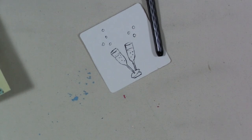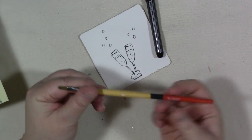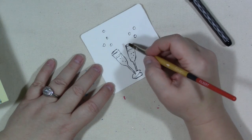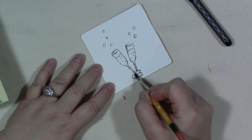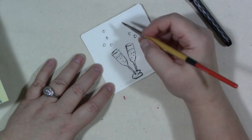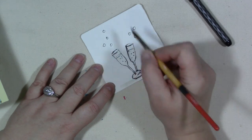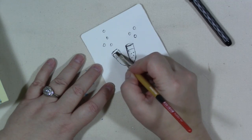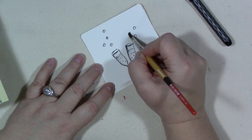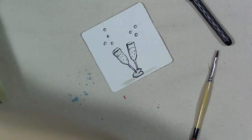I'm going to take a tiny, small brush and just get it wet. This is the Pilot Varsity disposable fountain pen, so when I get it wet it is going to bleed - which is one of the things I love about it. That being said, it may not bleed a ton on this paper, so we're trying this for the first time live on camera. It's bleeding a little bit, and I'm going to get my little bubbles wet.